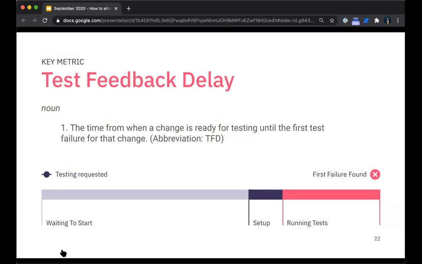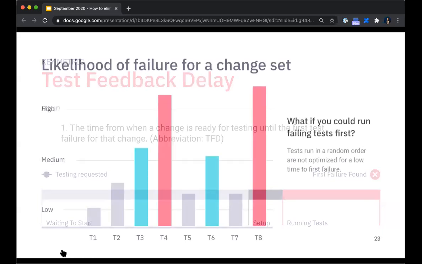We think of this first failure as a great signal where a developer can look at it and say, hey, I can now move on and start doing some work. I can analyze what's gone wrong and start working on it, right? So that's the thing that we're trying to optimize for.